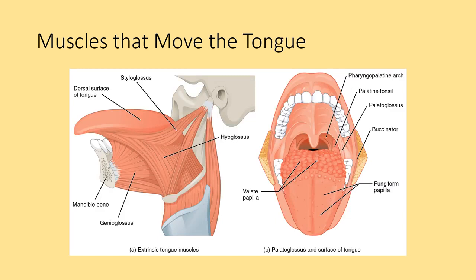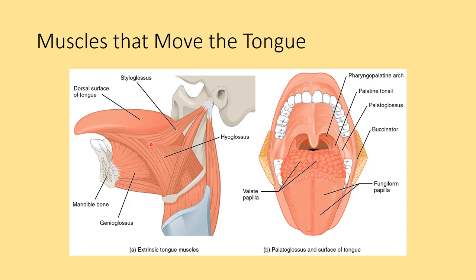There are a lot of muscles that are involved with helping to move the tongue. You need to move the tongue for certain speech patterns, and also to assist with swallowing. And a lot of these muscles are going to be attached to the hyoid bone that's down here. And so that's an attachment point for muscles.